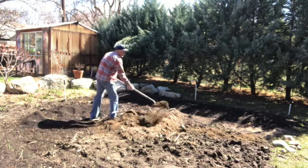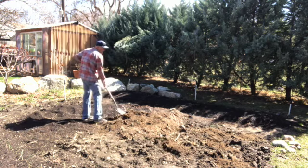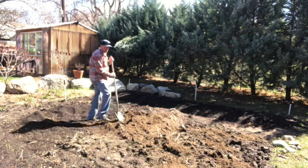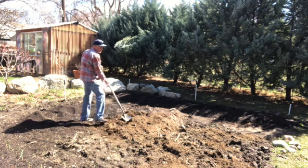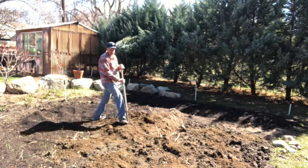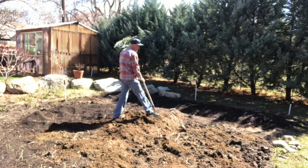As always we need to prepare the bed for planting, so I'm taking the last of our compost that I got from the nursery as well as the lawn clipping compost that the owner has stored behind the fence for a couple of years, and I'm just turning it around. I don't have a lot of it left but I'm just going to use it to the best of our ability to make a little bit of some raised beds to plant the seeds in. Nothing complicated, not going to do a lot of other amendments or fertility at this point. I'm just going to get this bed turned over, mixed up, and then as you'll see in a moment I'm going to get it raked out.